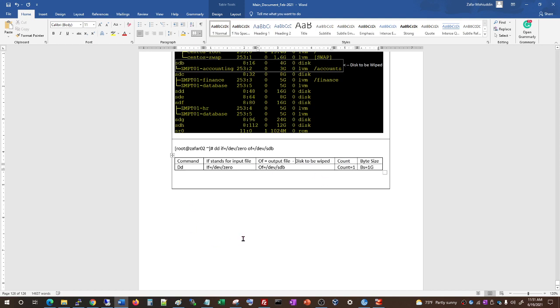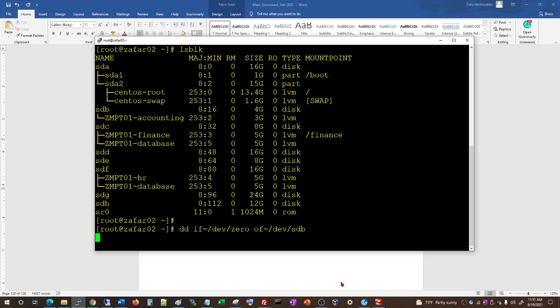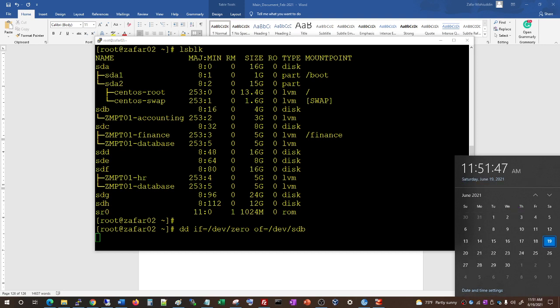There you go. Once we hit enter here, the system will start writing all the zeros to this disk sdb. So what will happen is all the data will be gone. So let's take a 10-minute break and we'll be back right at noon Central. Okay, a break starts now.